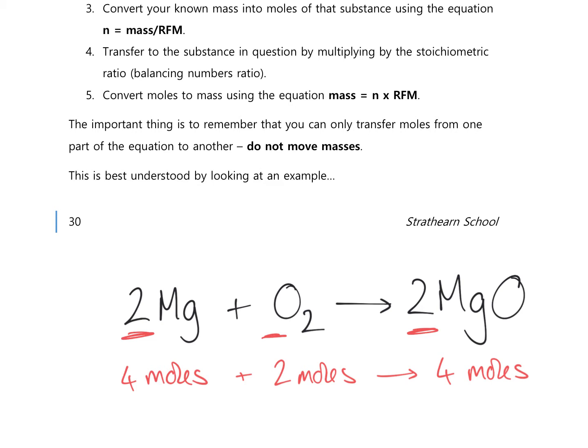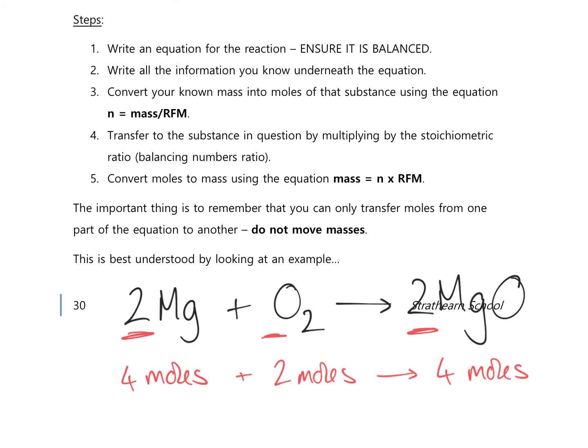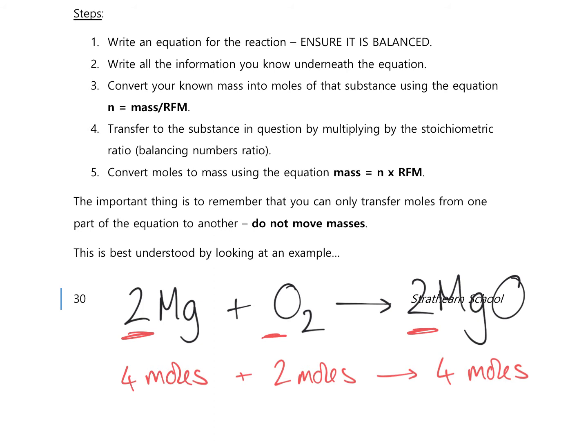Okay, so we can read an equation quantitatively, but the amount of the substance that we have must be in moles and not in mass. If you're given the mass of a substance, you can't just bring it anywhere else in the equation. You've got to transfer to your number of moles. So how this question is likely to be given to you is you're given a mass of a substance, you need to convert that to moles and then bring it elsewhere in the equation, factoring in your ratio as well.